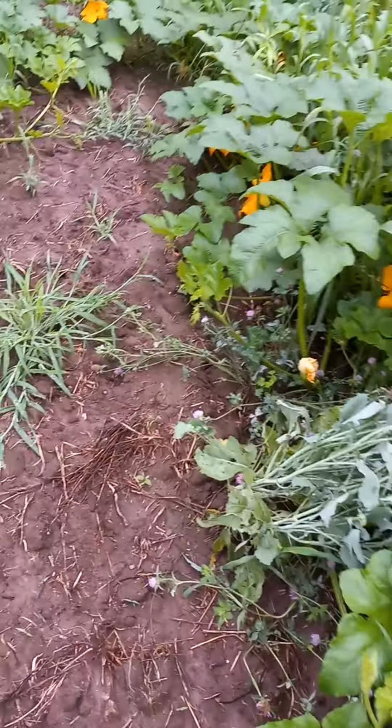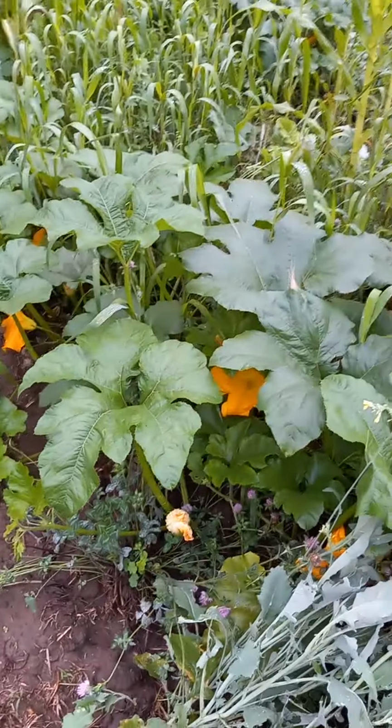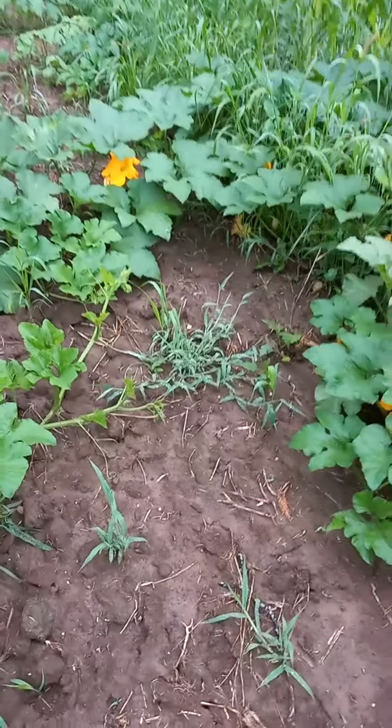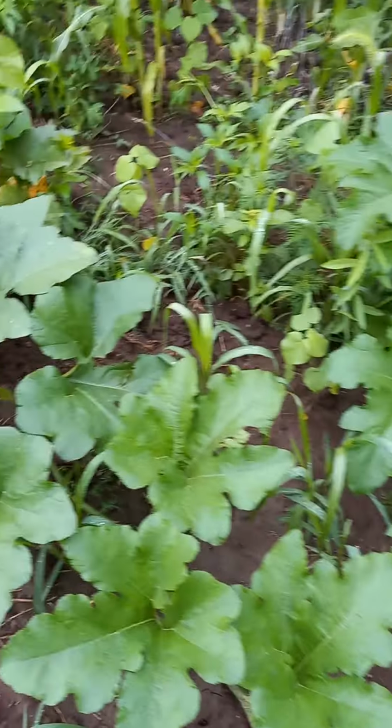Our family motto is we don't get to keep the farm. We're just taking care of it so the next generation can enjoy it. That's the goal. I don't see too many pumpkins on these vines, but man, they're big.